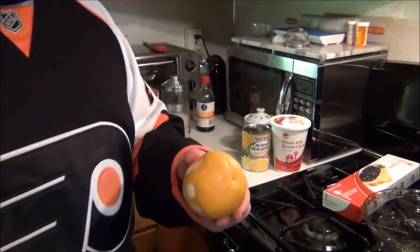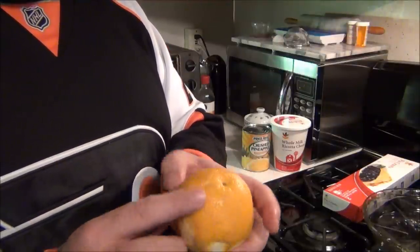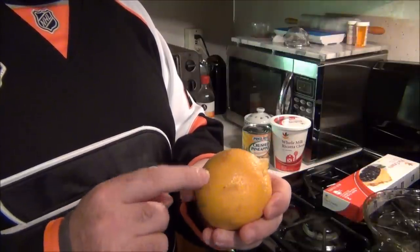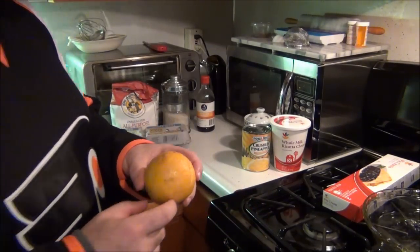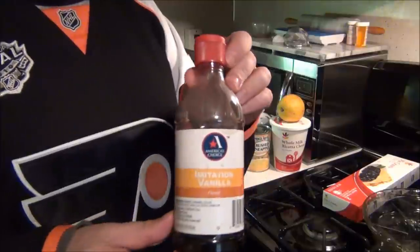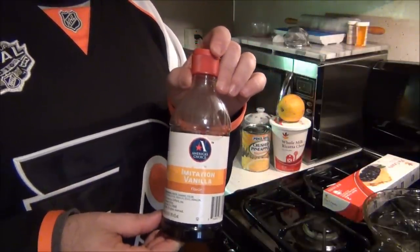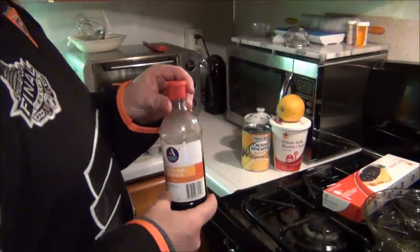You're going to need a orange, because you've got to put orange zest in. Orange zest — you get the skin of the orange and grate it. You only need a little bit because this stuff is strong. You just grate it and it puts a little orange taste in the pie. So you need an orange.